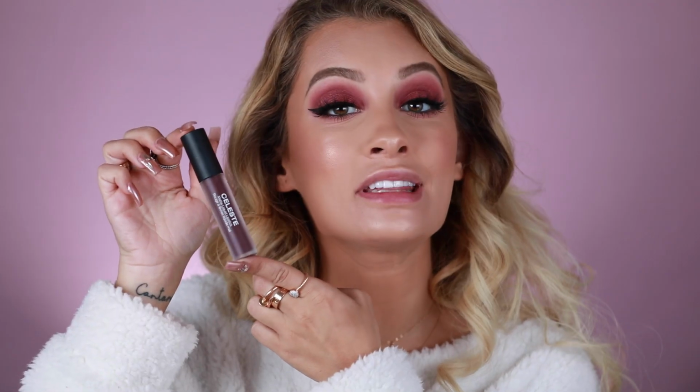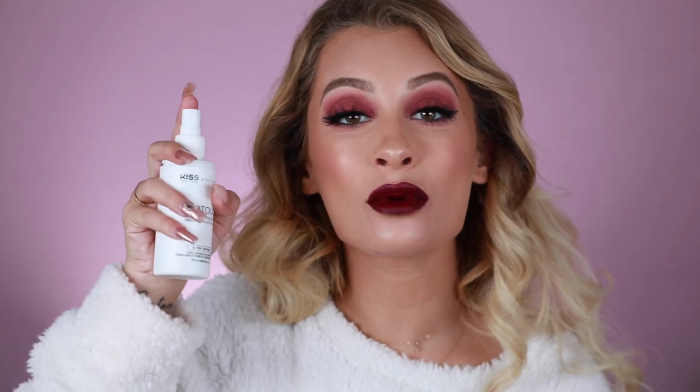For lips, we're going to be using the Celeste Liquid to Matte Lipstick from Kiss NY Pro. This is in the shade Vampire. This is a really pretty deep color. And to finish this look off, I'm taking the Kiss NY Pro Touch Makeup Setting Spray. And this right here is the finished look.